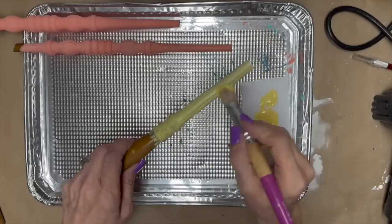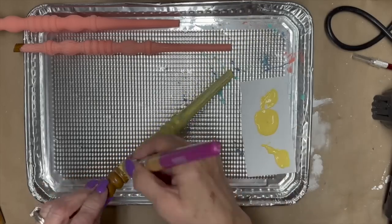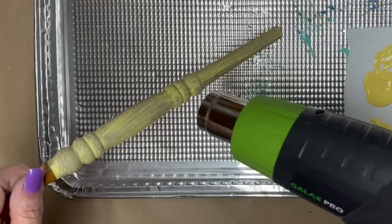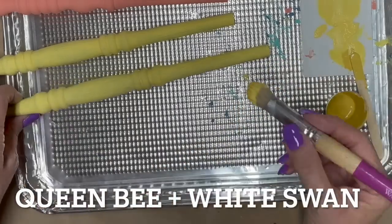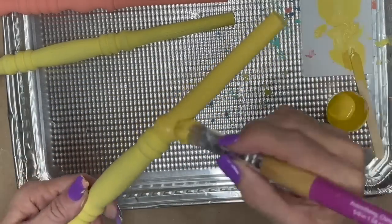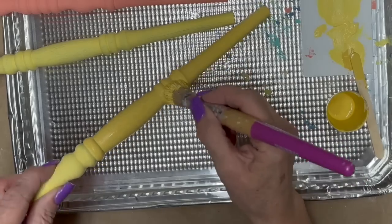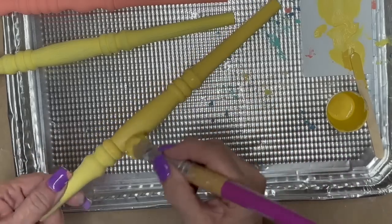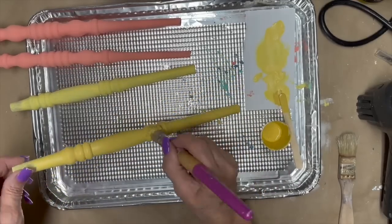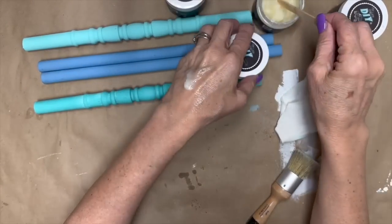Here's some yellow acrylic paint — it's a matte acrylic paint because I didn't have a DIY paint in yellow at that time. It didn't cover very well at all. You can see that the chalk paint and those DIY clay-based paints did a much better job. I think at this point I mixed a little something in there to make it a little more golden. Anyway, make them the color you want if you try to do a project like this.